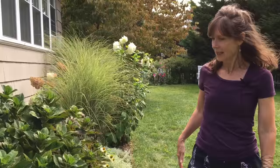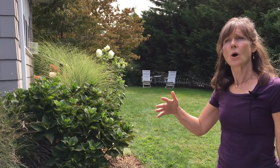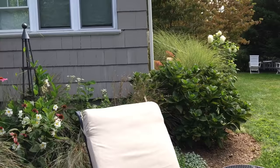Here we have in the back a hydrangea, which has some sort of fungus on it this year. And Yulia was saying that we have had some pretty strange winters, so this type of hydrangea doesn't always bloom. And this whole area has had a problem with that. So nobody had mophead hydrangeas this year. Yeah, mophead, okay.